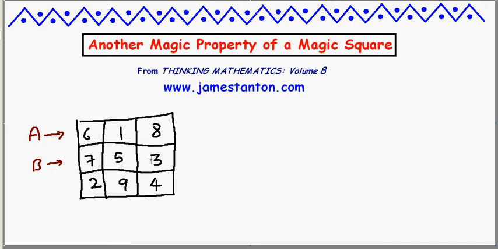So let's analyse who's going to win this game. What's the chances of A beating B? What I'm going to do is draw a table on the side of all the possibilities for Albert. He can choose 6, 1, or 8. This is Albert's choices. Bilbert can choose 7, 5, or 3. And let's just analyse who wins in each possibility.